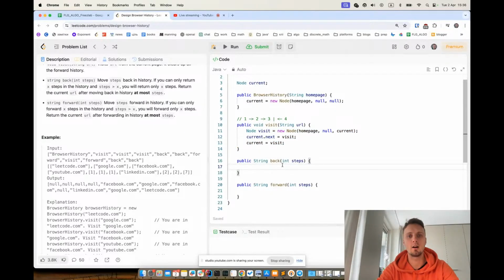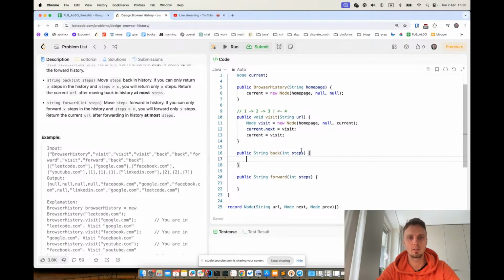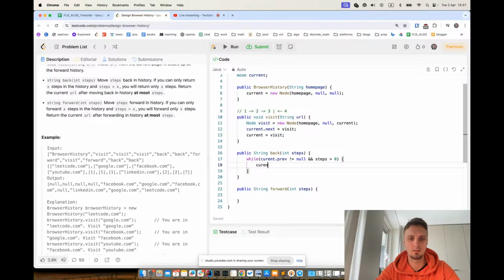Then we have our back function with number of steps. How it works? While current.previous is not equal to null and steps is more than 0, we move our current to current.previous and decrement our steps.